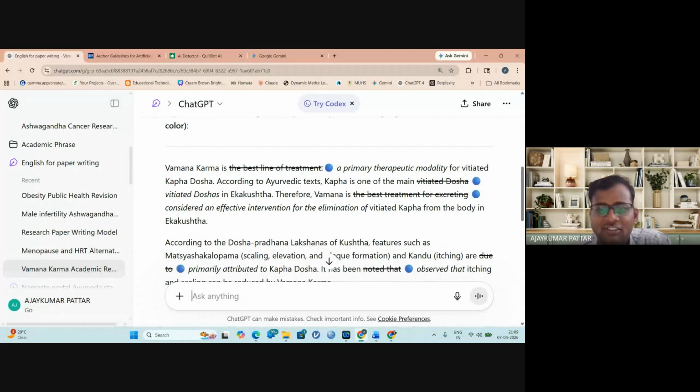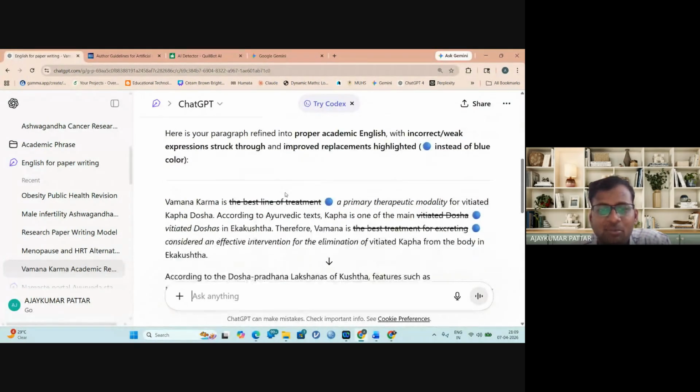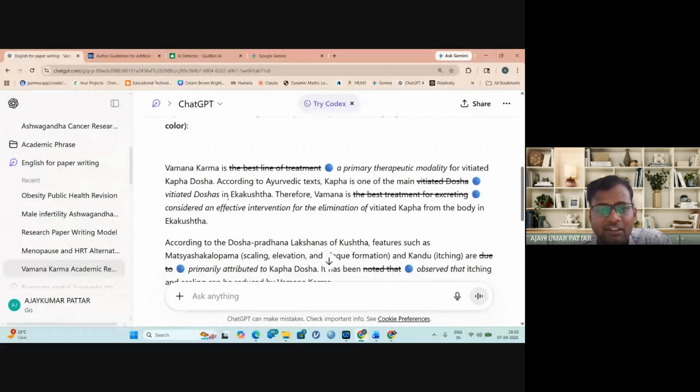Vamanakarma is the best line of treatment. Rather than this, Vamanakarma is a primary therapeutic modality for vitiated kapha dosha. So it is giving improvement, even though the paper was not published in a reputed journal, but somewhat a peer-reviewed journal. According to Ayurveda texts, kapha is one of the main vitiated doshas. Vitiated doshas in Ekakoshta.